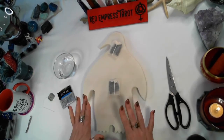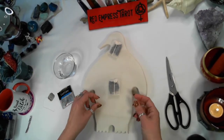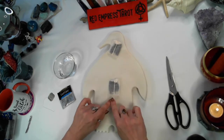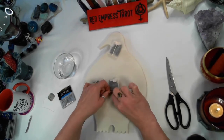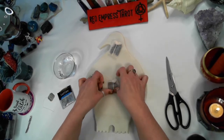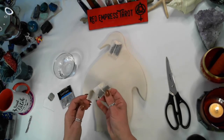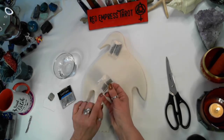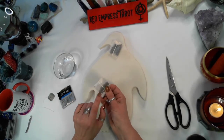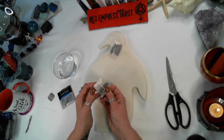Okay, so here's what's going to end up in your mouth. This is what's going to draw out your infection. So the first thing I'm going to do is take this bottom that's open, and I'm going to fold it up so tea cannot spill out. And then I'm going to lift the tea bag up like this and let the tea fall so it's kind of even on both sides. You want it pretty even. If you have more on one side or the other, it's going to be bulky on one side and it's going to get uncomfortable faster.